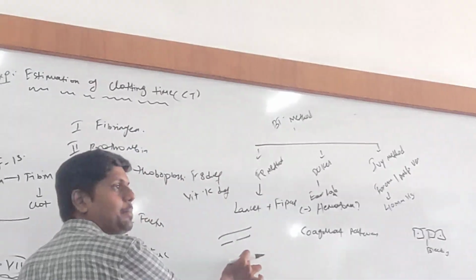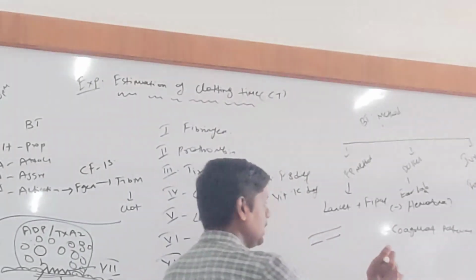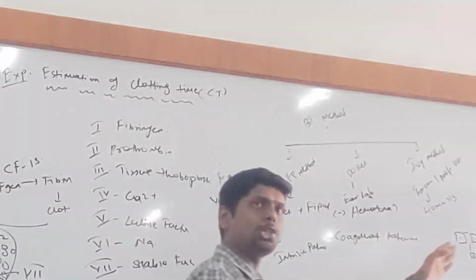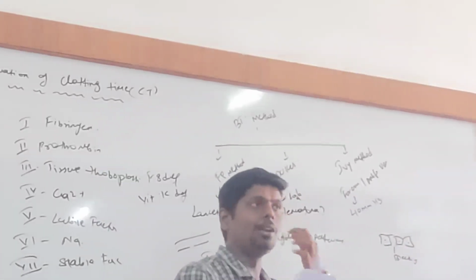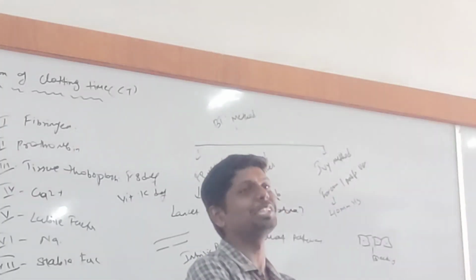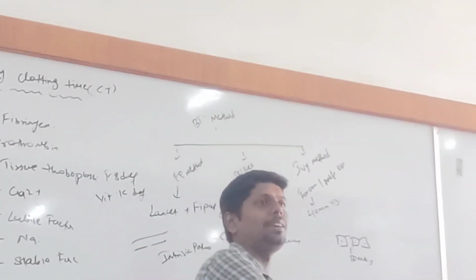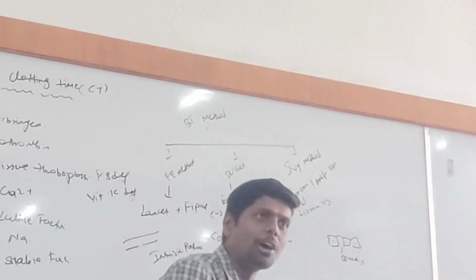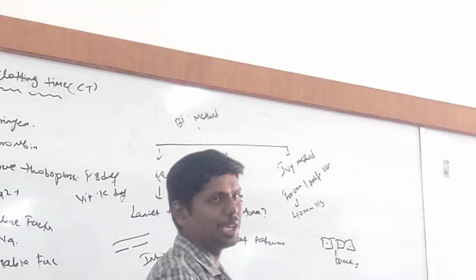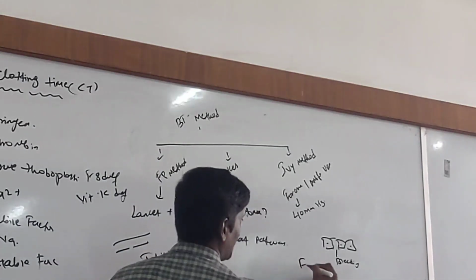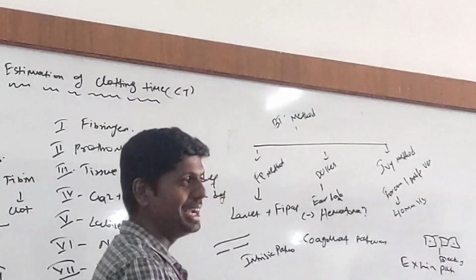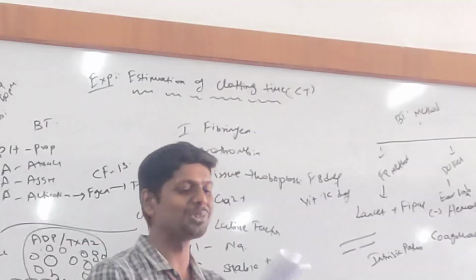If it is blood vessel damage, it will trigger a pathway called the intrinsic pathway. I will give one example: if you cut your vein here with a blade, the intrinsic pathway will immediately initiate. If you fall down from a bicycle, you will definitely have tissue damage, right? Your knee is usually damaged. There it will activate the extrinsic pathway. Simply: extrinsic pathway, tissue damage, whereas vein damage will be the intrinsic pathway. I don't want to use the suicide word.